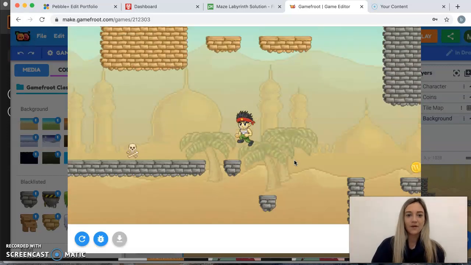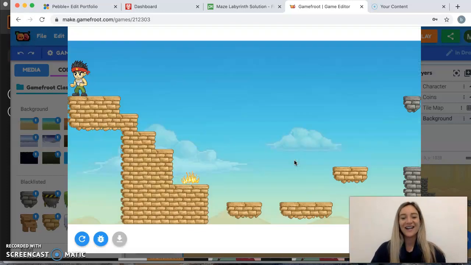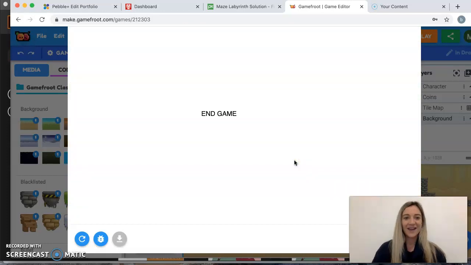Climb back up. Jump over this skeleton. Oh no! I died again. All right, I'll do the cheater's way again. See, it's a lot of fun. There's so many different challenges. There we go. And then end game. So it was probably a bad example. I know you can all do a lot better than me with that.